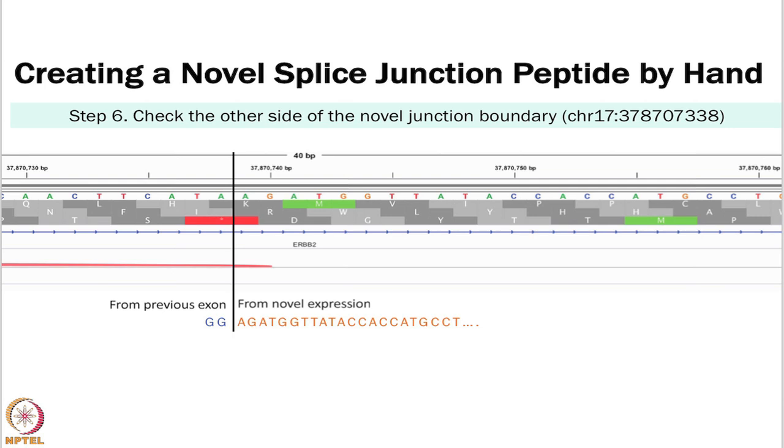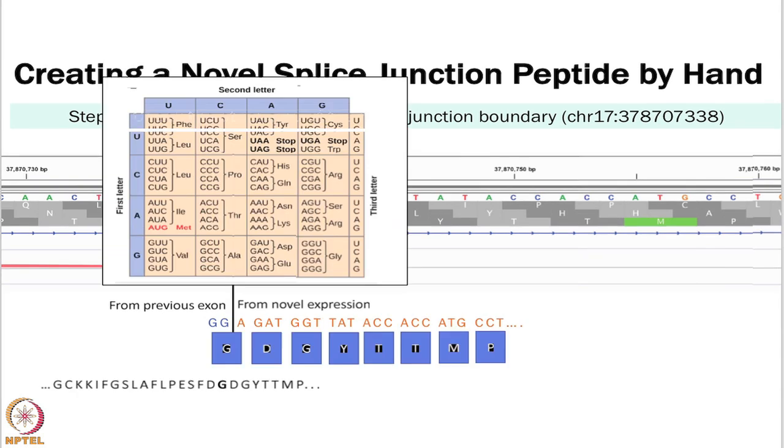And we can see at the other side of the junction, we take the two G's, and then we add on the actual genome sequence from the other side of the junction here, from the novel expression. And then we are able to use this information, right, to actually encode what this new novel expression would look like. So we can get our new amino acids and add those in. And you can then take these, so this G would be the barrier between the known and the unknown, and throw these into our database as well, so that we are able to find, hypothetically, this new boundary in our data.